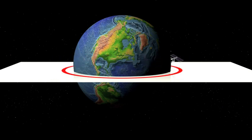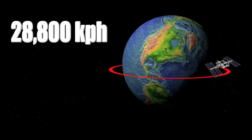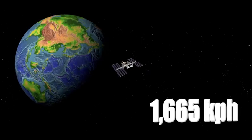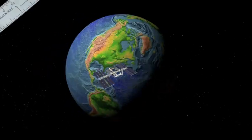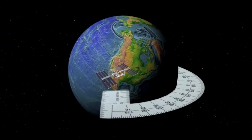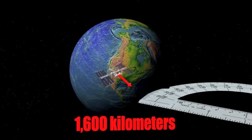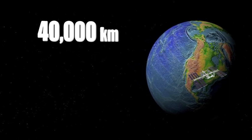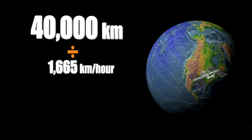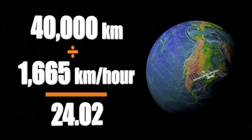The space station is traveling along its orbit on its orbital plane. We know that an object's orbit is fixed in space — it follows the same path over and over. At the same time the ISS is orbiting at nearly 28,800 kilometers per hour, Earth is rotating at a speed of 1,665 kilometers per hour. If the ISS passes over the Kennedy Space Center during one orbit, the Earth will have rotated about 22.5 degrees in the 90 minutes it takes the station to make another orbit, putting the path of the ISS about 1,600 kilometers west of Kennedy. To find out how long it will take to pass over KSC again, we need to divide the circumference of Earth, approximately 40,000 kilometers, by the speed of Earth's rotation, approximately 1,665 kilometers per hour. And we see that the ISS will pass in the correct spot only once every 24 hours.